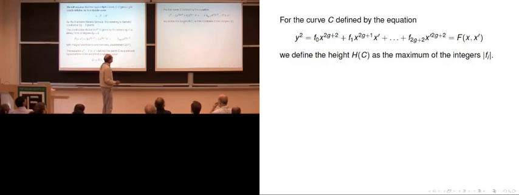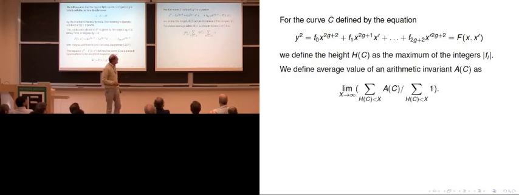They're given by these 2g plus 3 tuples of integers, and we'll define the height of that equation to be the maximum of the absolute values of the coefficients of the binary form. I should say that the same hyperelliptic curve can have different hyperelliptic equations. You still have to act on these binary forms by the group, basically SL2. But we're only going to work in this talk with hyperelliptic equations.